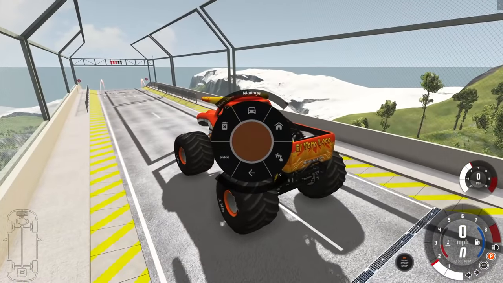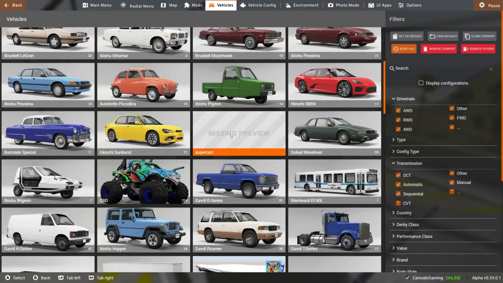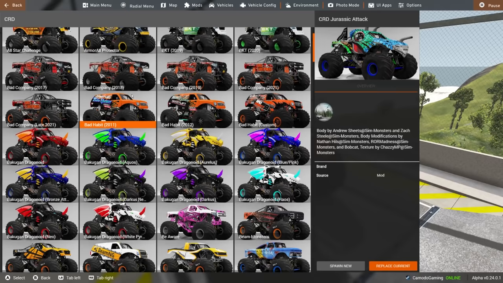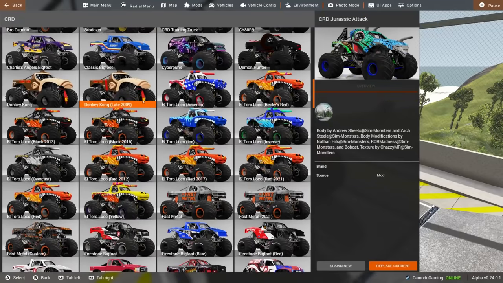Okay, let's go ahead and grab another one real quick, and then we'll probably go into the city, maybe do some police chases with them. So real quick, this is the updated CRD monster truck mod. It is actually not on the BeamNG website. You have to go and sign up to another website, but look at the amount of monster trucks. Like, anything that you could possibly want is in here.